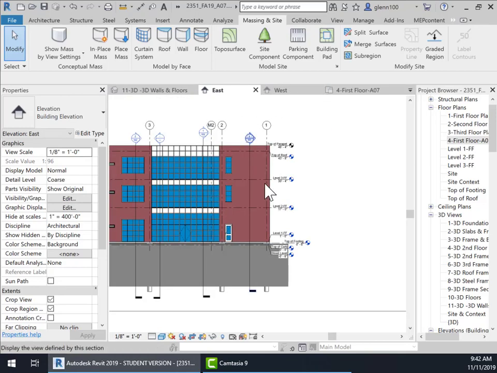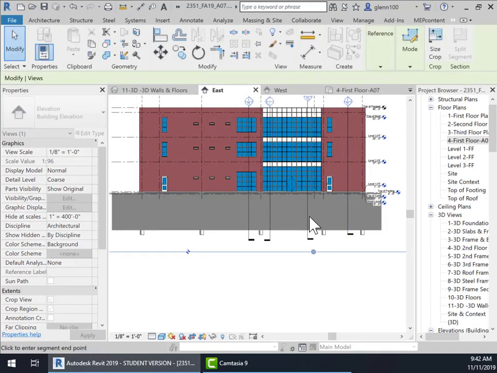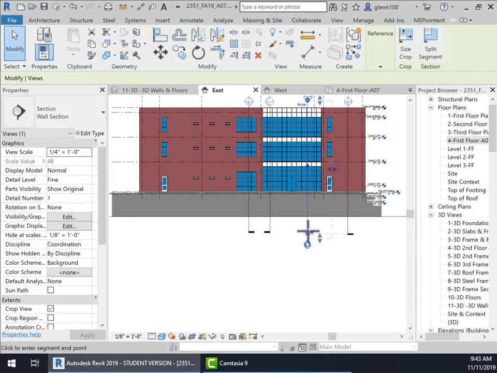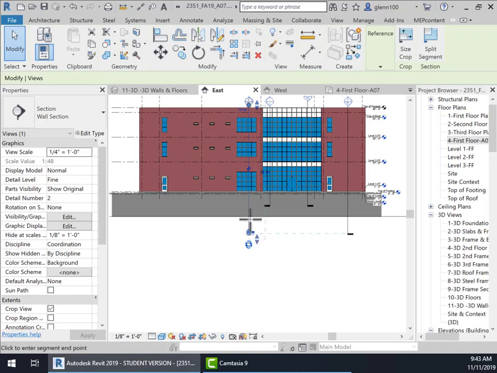And the next, I'm going to do the same thing for the east view here, okay? So once again, I'm going to crop. You'll see in this view the ends of my sections. Let's go ahead and pull those up so that they'll be shown in the wall sections.